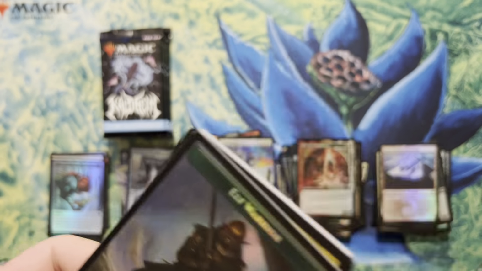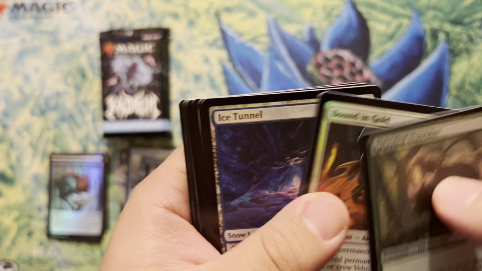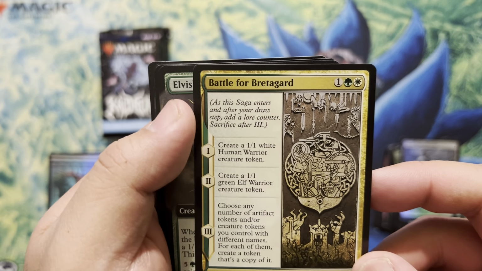So I really just never use them. Funny how things go. All right, next pack. We got some commons. Hellstone Valkyrie. Cole, the Forge Master. Snow-Covered Swamp. Battle of the Brigguard.